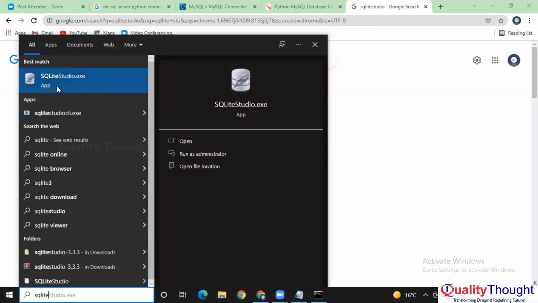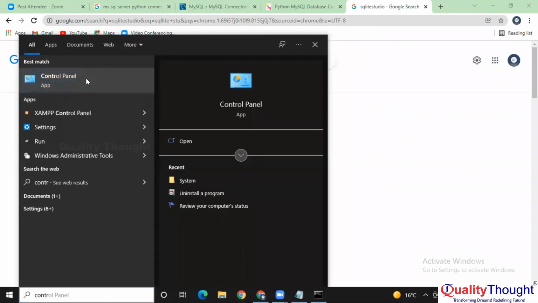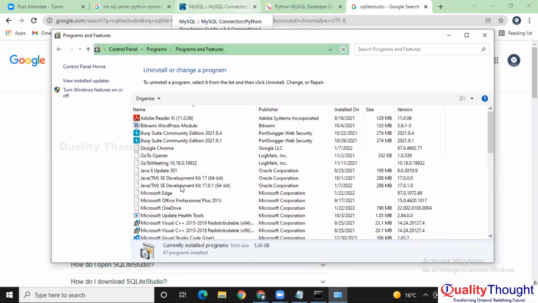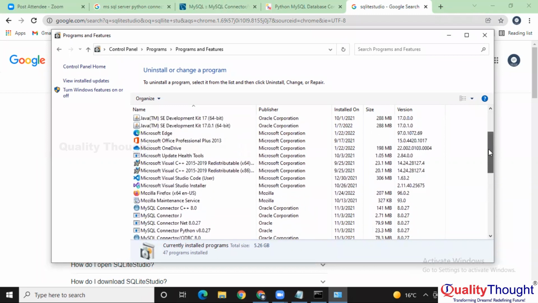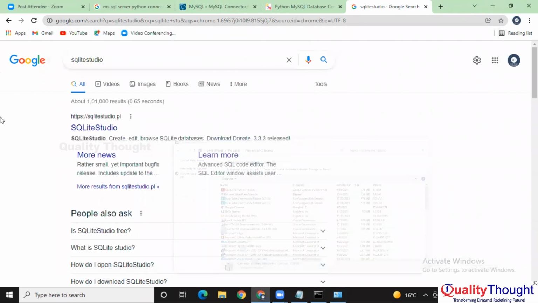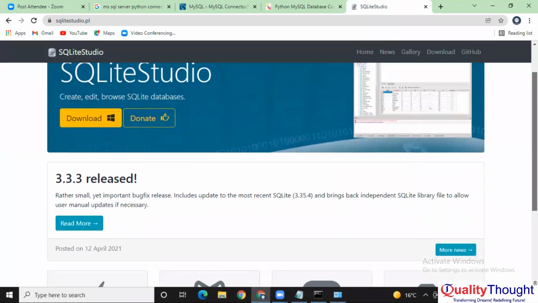Okay, already in my computer it is installing, just wait. Okay, go to this official website. Observe very clearly, SQLite Studio, a rather small yet important bug fix release, includes the update in 3.4.5.